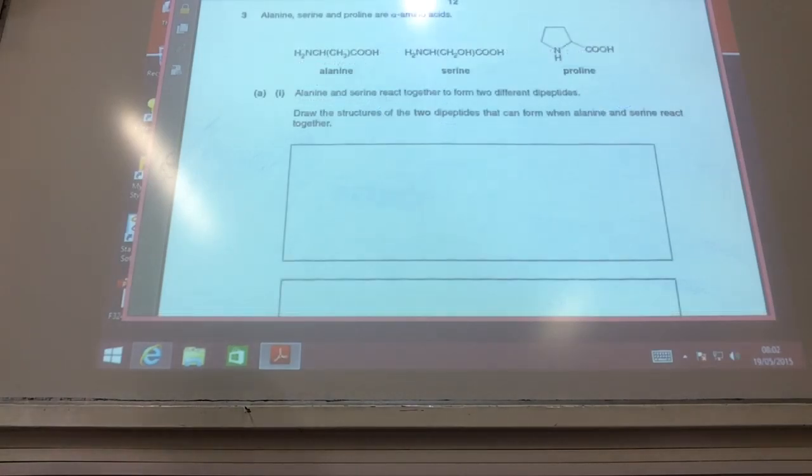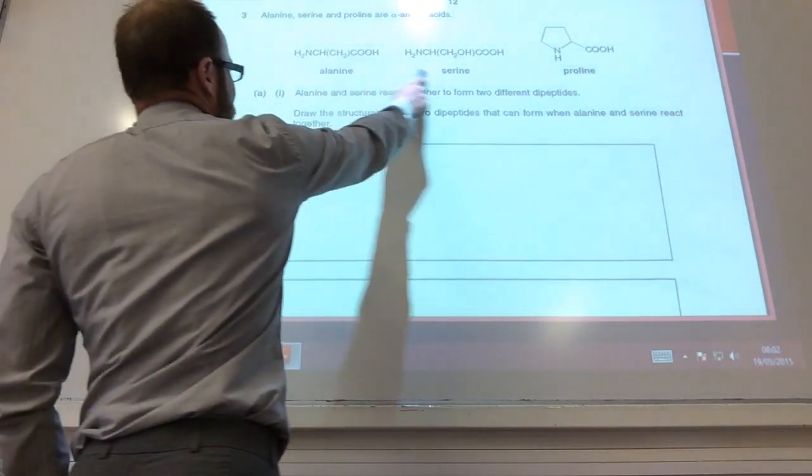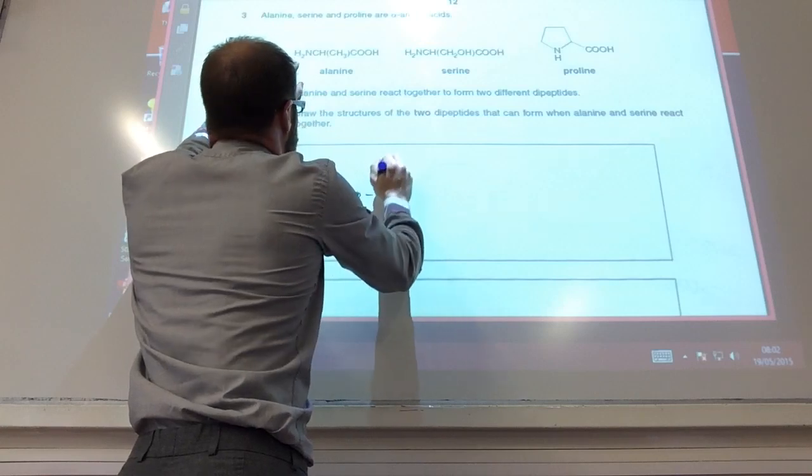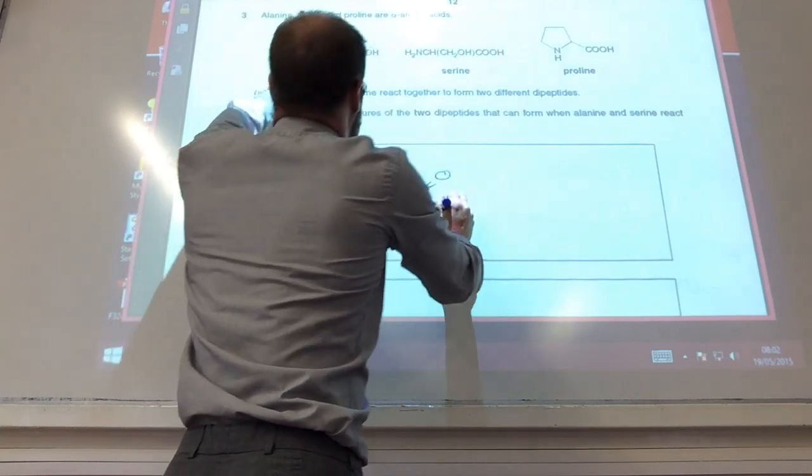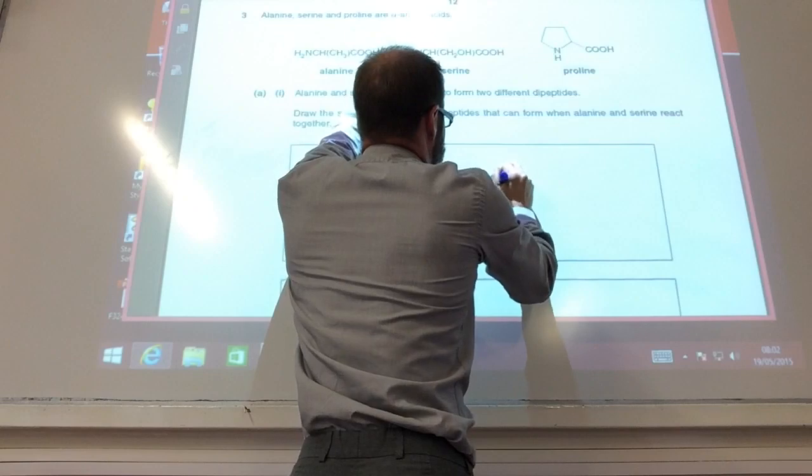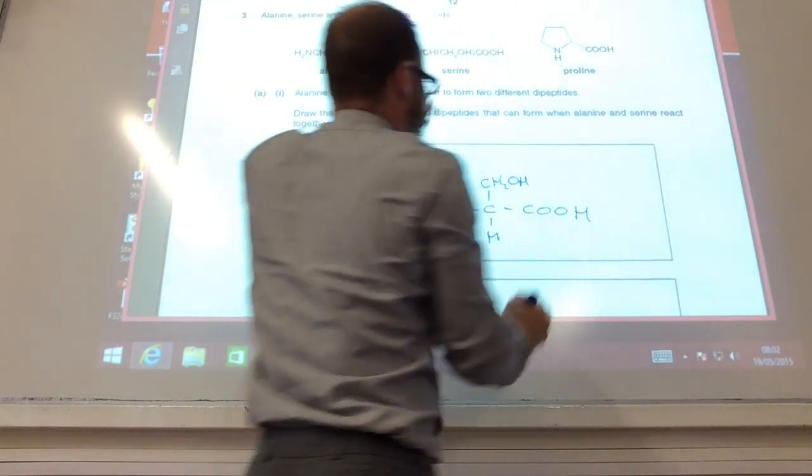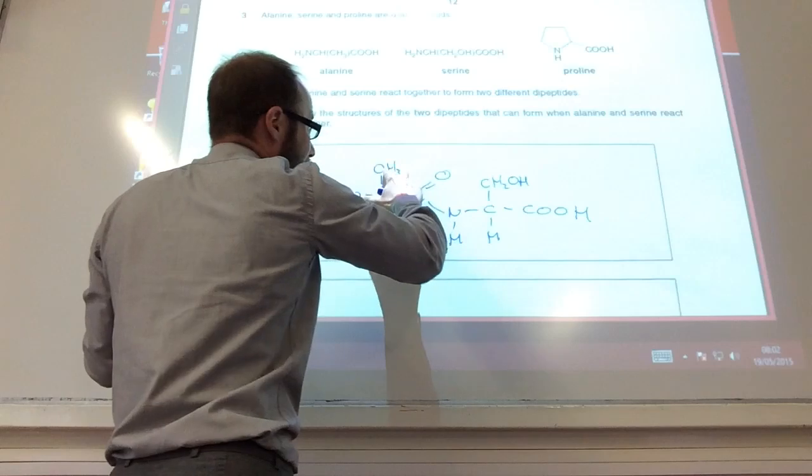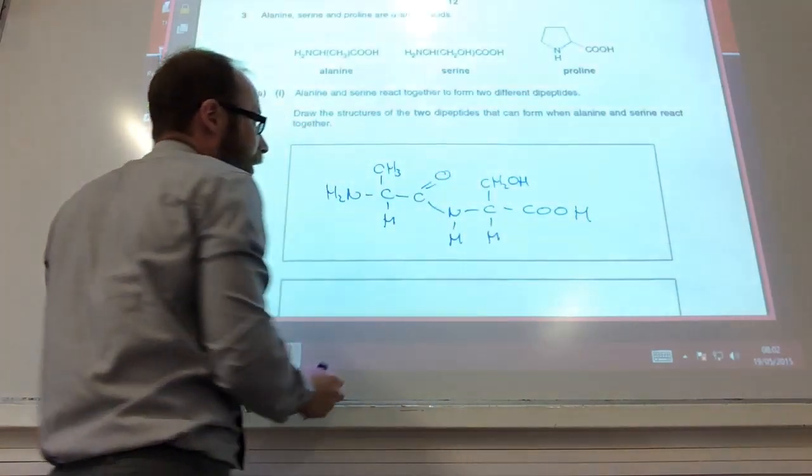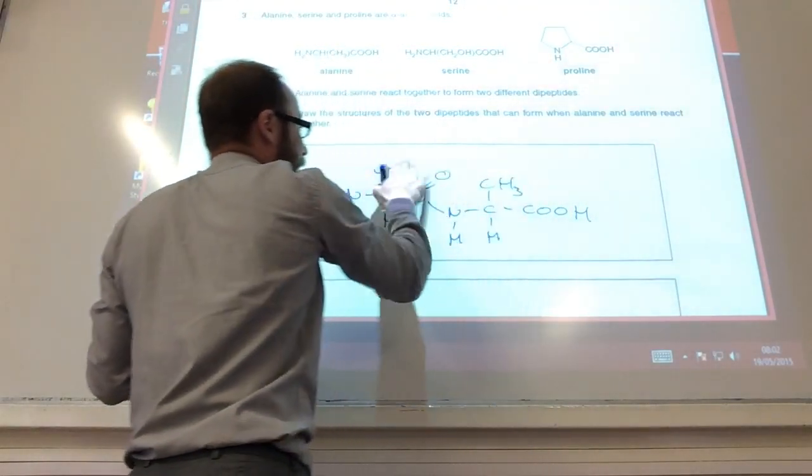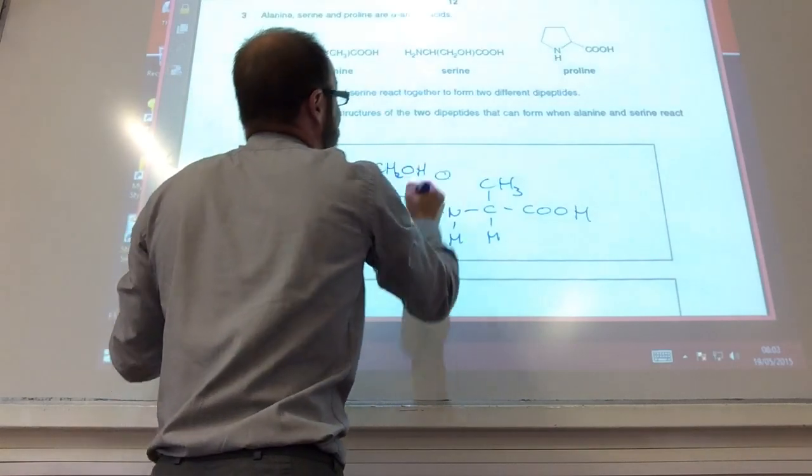Okay, on to question three then. I now am going to react two amino acids together to form dipeptides. These are the two I'm playing around with. I'm going to start first with alanine. So it's H2N, CH, CH3, C double bond O. And then when I get to that O, I join that N there. CH coming up here is just CH2OH, and then I have my carboxyl group. That's one. Dead easy to draw the other one. All you do is just copy out this basic structure, but you swap those two groups over. So it's really quick and easy to do the second one. Same basic structure, but that one becomes CH3, and that one becomes CH2OH.